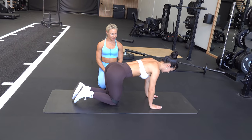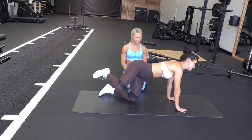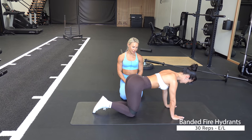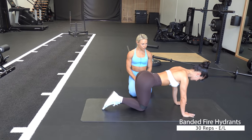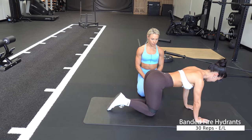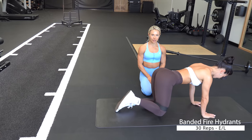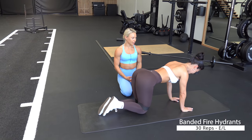Because I think one of the main things people do wrong with fire hydrants is this. Yeah. Okay, show us how it's done. I'd be going to like failure, like trying to just last one? No failure.